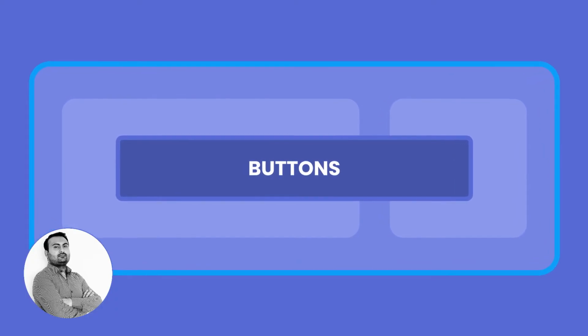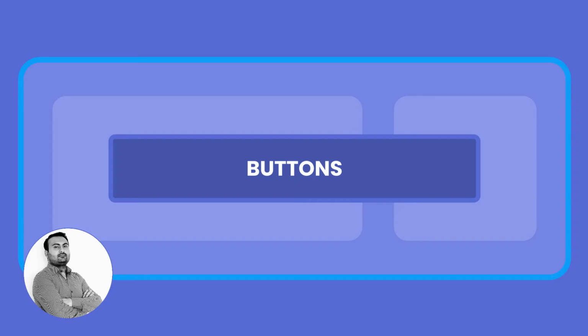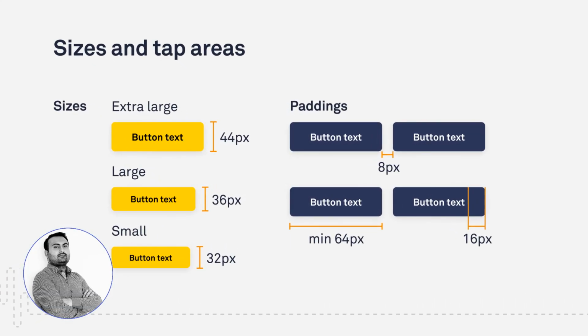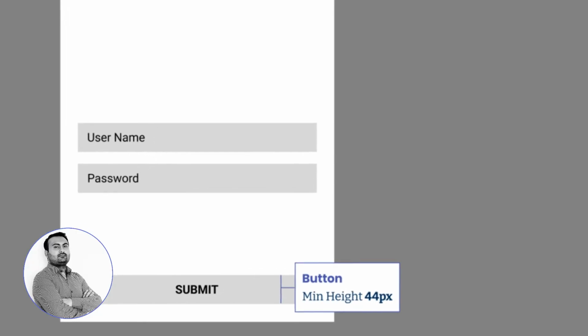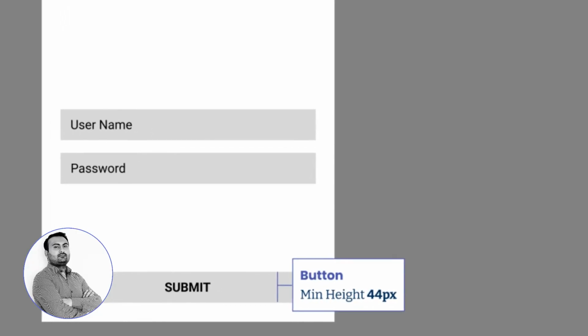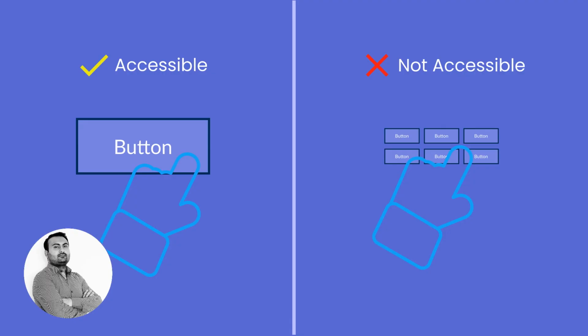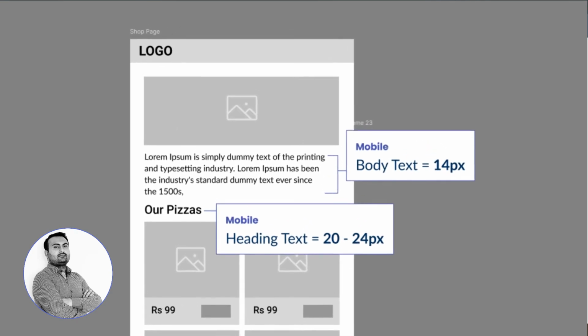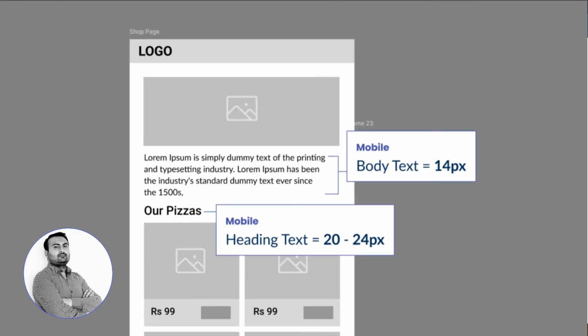Button sizes. Button sizing is another important factor to get right. Ensure that buttons are large enough to tap easily, especially on mobile. A minimum size of 44 pixels by 44 pixels is recommended for tap targets based on Apple's and Google's accessibility guidelines. That's how you do wireframes correctly. Whether it's maintaining consistent padding or keeping a strong grid system, these are the steps that will take your wireframes from good to great.